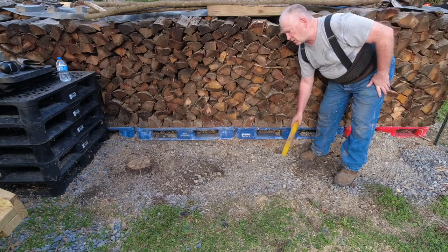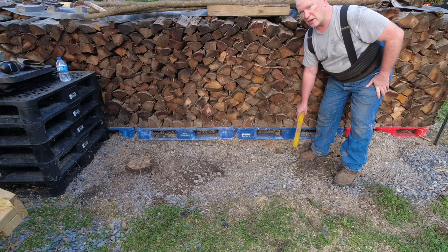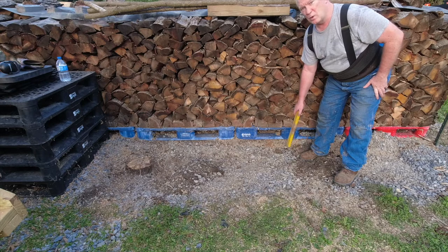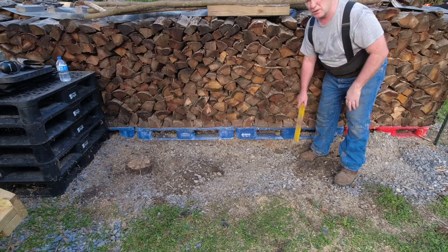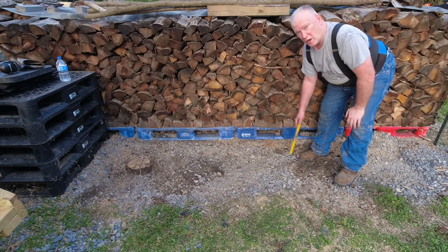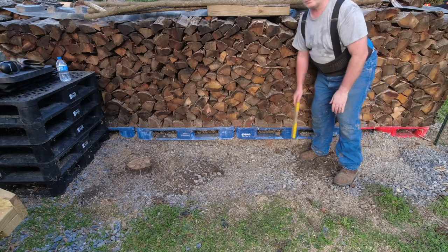This is approximately where the first one was. And what I did is I already covered up the remnants of it. There's a lot of woody material still down in there. Got sawdust down my throat. But it'll just rot away, and as it rots away, I'll fill it in with crushed stone.